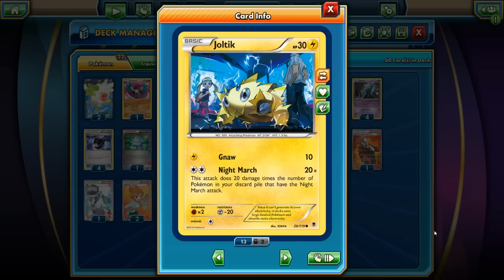And I've been hearing you guys have been wanting to see Night March again. And so I thought, let's showcase a deck that has been proven and played. And it's a deck that I enjoy playing too. It's pretty fun, actually. So Joltik here, the 30 HP Lightning Pokemon, this is going to be for the expanded format, by the way. That's why Archeops is in here. Jason Klaczynski played this in the regionals, and regionals is just expanded format only. So yeah, this is going to be an expanded.